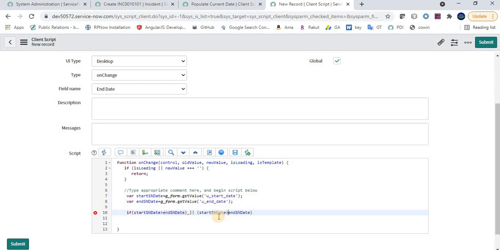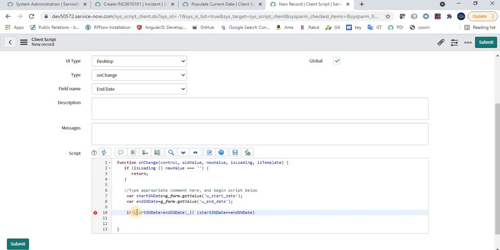So the other condition is that we cannot fill the same date as the start date. So in case the start date is equal to the end date, then populate the validation message to the user or give him an alert, or if the start date is greater than the end date, then give an alert to him.